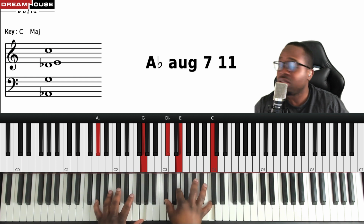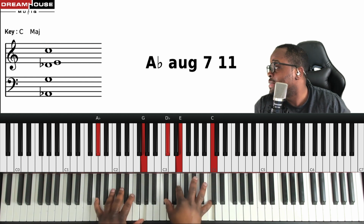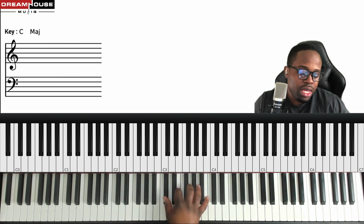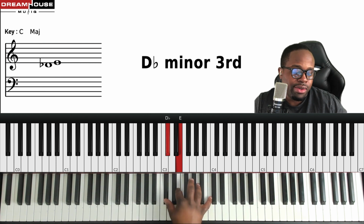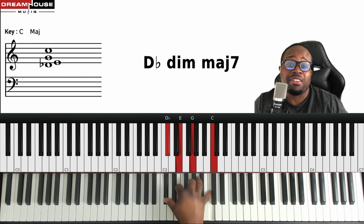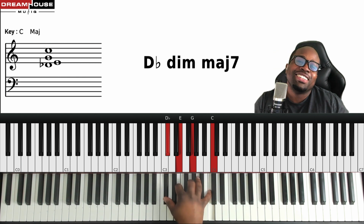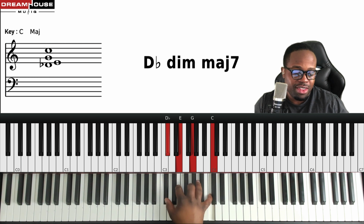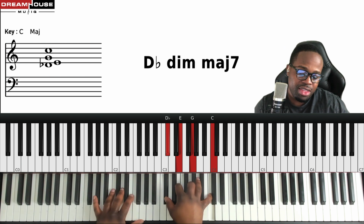So on the 7 is this chord here. It's kind of funky. How would I name this? Well, I would say it's a D flat minor major 7th with the flat 5. So it's like a D flat diminished with the major 7th. Right? Very funky.